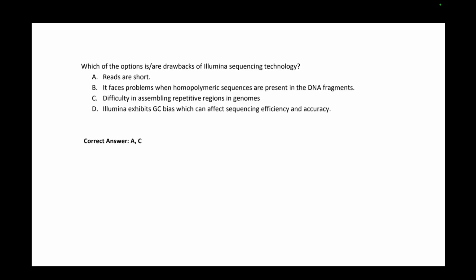If you want, you can just search it. It's a duplication region. It's a smaller duplication, but still, using Illumina, it is very hard to align those particular reads to that particular duplicated region. So that becomes an issue. So A and C are the correct answers, and yeah, moving on.